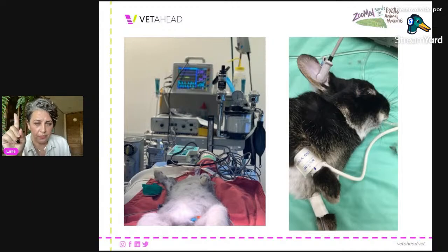First of all, the patient is intubated, so I'm going to have an end-tidal CO2. And I understand, guys, if you're not from the United States or a first world country, if you are from a developing country like here in Brazil, where I did all my vet medicine college, I know those things can be expensive. I know that for a fact. So in Brazil, there are some ways, you can buy them refurbished. You can buy them from human medicine. There are some other ways that you can do it. I understand sometimes it's not possible. So at the bare minimum, you can intubate them, even if you cannot monitor the end-tidal, and you can breathe for them during surgery. And again, trying to prevent.